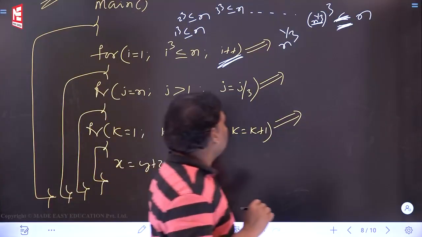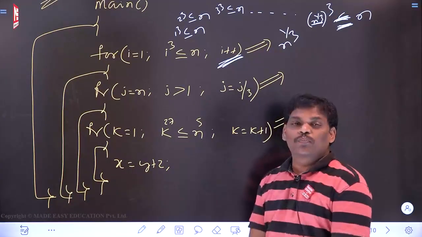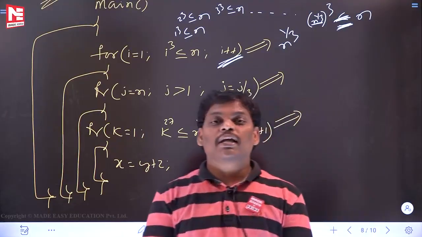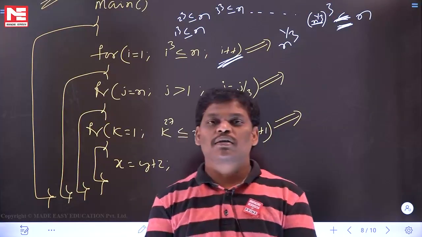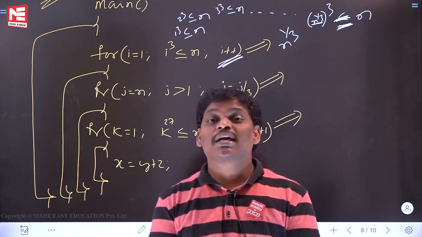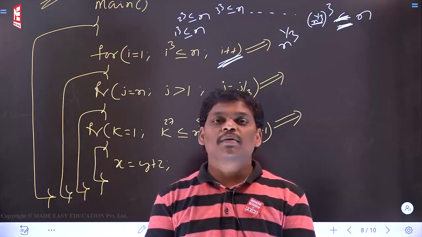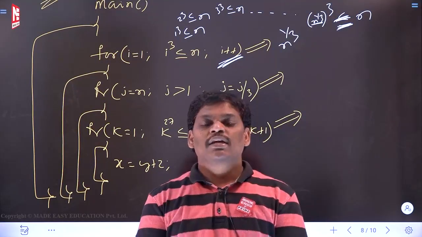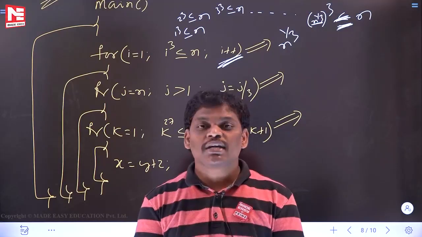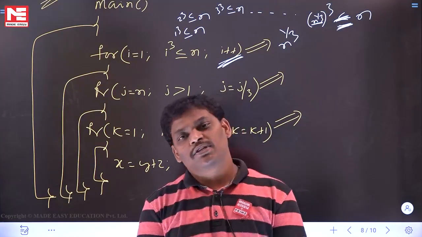Right, fine. So let's see this one. Can you help me now? I loop, always incrementing by plus 1, but still the actual answer is n by 1. But now the answer became n power 1 by 3. What is the reason? Incrementing plus 1, but at the condition checking time, whole cube you will do and you will check.